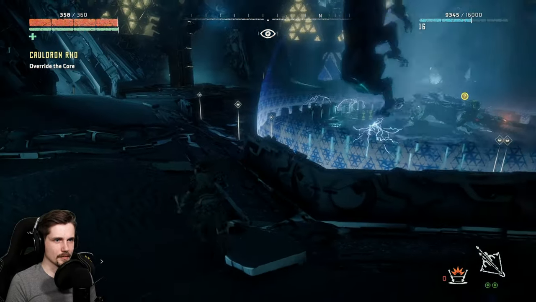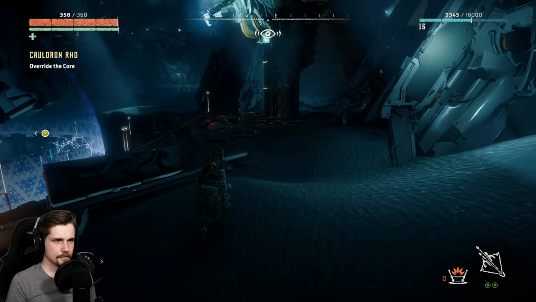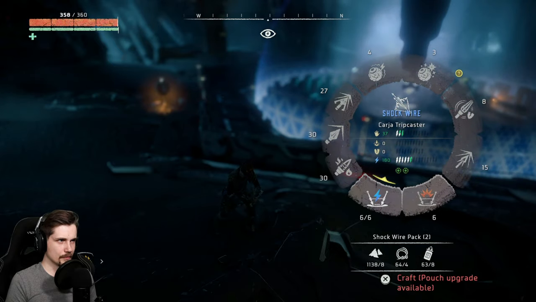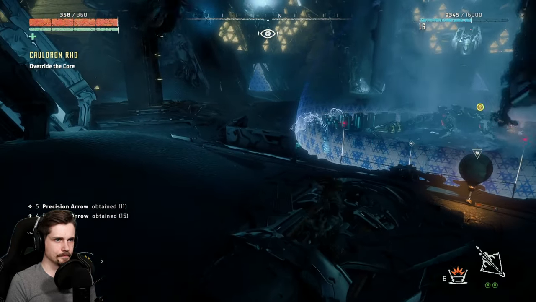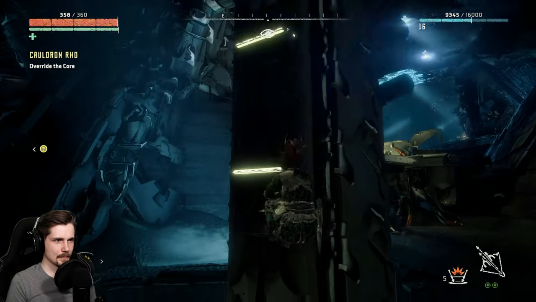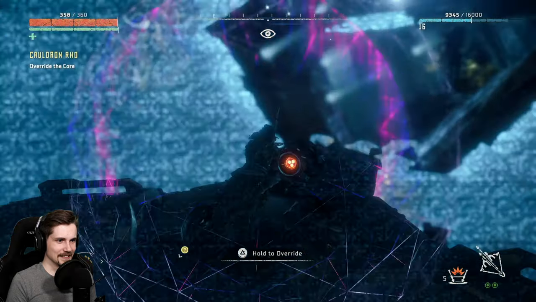I have more explosives like this, so I'm probably gonna put one here. There we go. We'll need fire arrows. Alright, let's put one over here as well, because I will be moving this way, I think. Alright, let's go, guys. I'm scared. There we go.